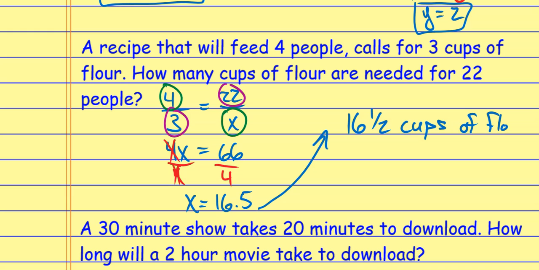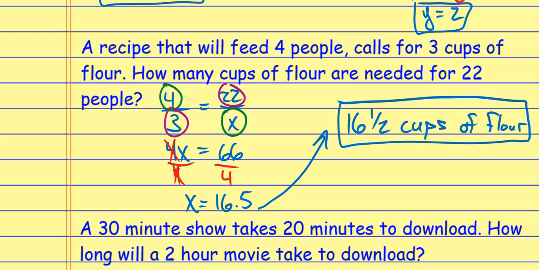And here's the thing, obviously that's not the only thing in the recipe. We probably have a bunch more ingredients, but we find the measurements for all of those ingredients the same way, okay? And so what we do is we adjust this recipe, we find all the new values for the ingredients, and now we can mix this thing up and get a recipe that'll feed 22 people instead of the 4, okay?